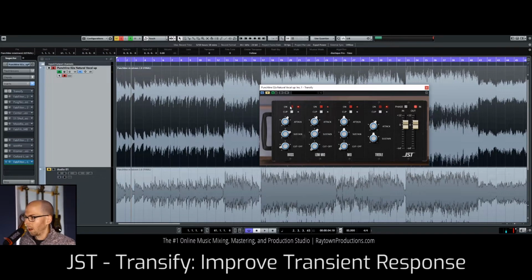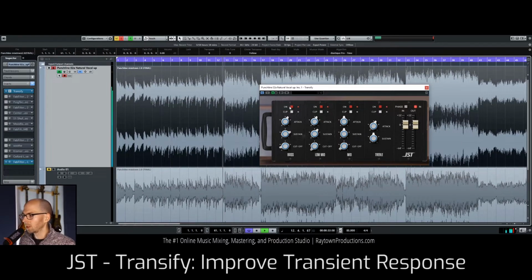So I'm essentially going to increase the punchiness of the low end a little bit. I'm going to keep everything else off, and then maybe a little bit of the very top part, like the vocals, so that we clean them up and make them easier to hear. Let me show you what this sounds like when we turn this on. It's going to be kind of subtle, but there'll be a little bit more thump in the kick, and a little bit more brightness in certain spots on the vocals.